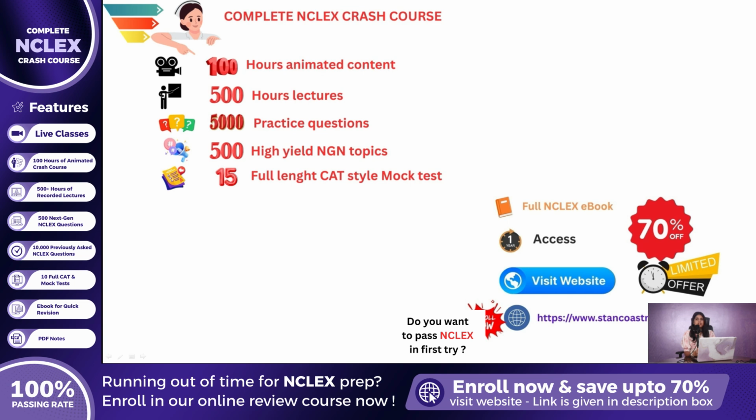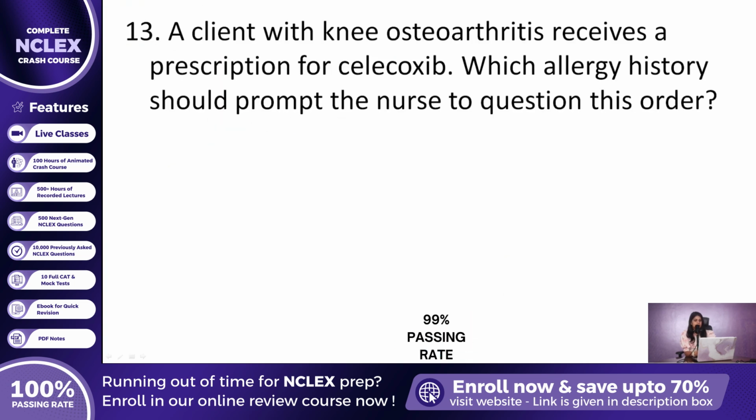Let us pivot to medication allergies and safety for a moment. Time to apply your critical thinking with question 13. A client with knee osteoarthritis receives a prescription for celecoxib. Which allergy history should prompt the nurse to question this order? Now shift your attention as I lay out the possible histories.